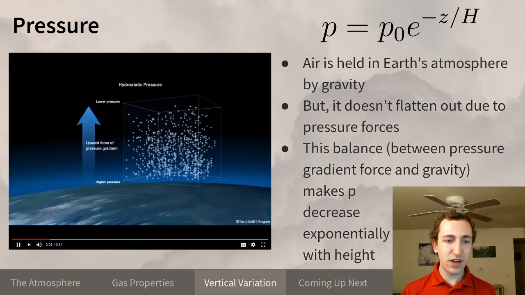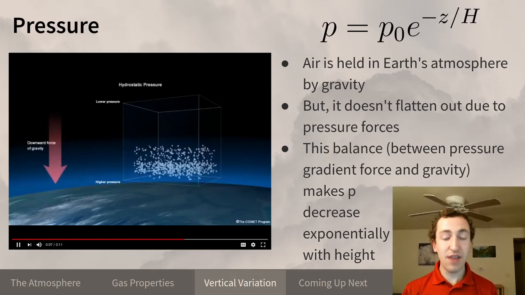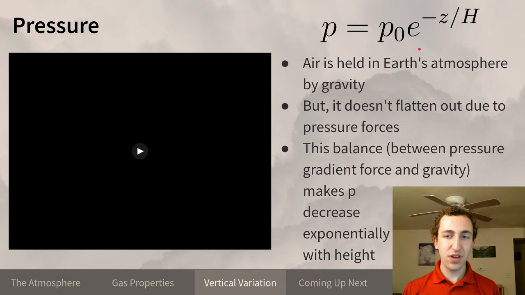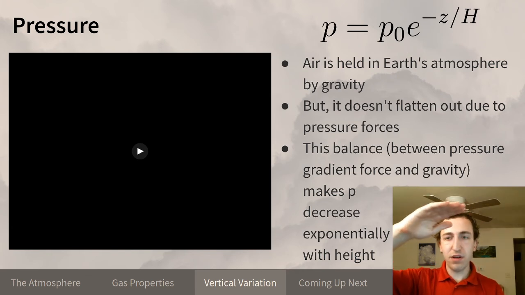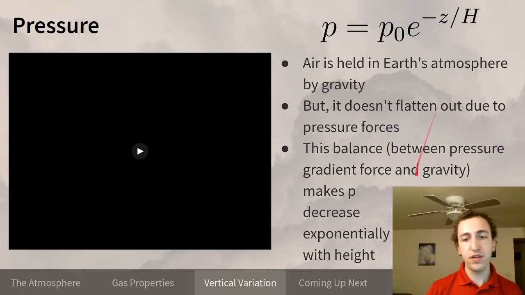But in general, this pressure gradient force, this resistance from pressure, combined with the downward force of gravity, balances out on average. And this balance creates this relationship, where we have an exponential decrease of pressure with height. So you have P naught, or P0, your surface pressure. That's the total weight of the column of air above you. And then as you increase in altitude, you end up decreasing exponentially your pressure. So pressure decreases exponentially with height. This is an approximation, but it's a very good one that holds on average very well.